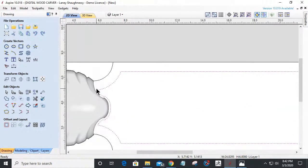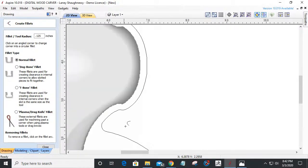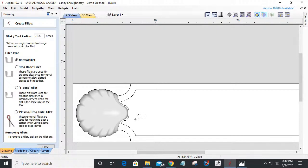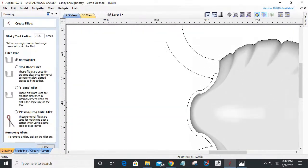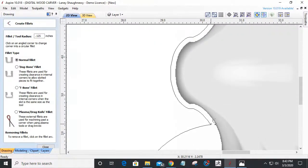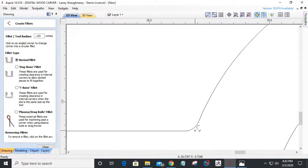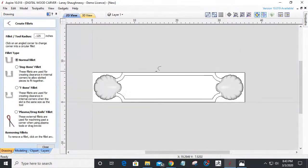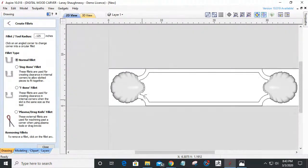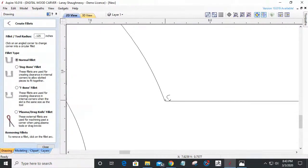And if I wanted to preempt that, I could use my fillet tool and put an 1/8 of an inch radius in here, which is half the diameter of the bit I'm going to use. Round that off, you know, how it's going to be. Either way, the router's going to do it, or you're going to do it in your design. If it won't let you do what you need to do, zoom into it. Zoom into it. All right.